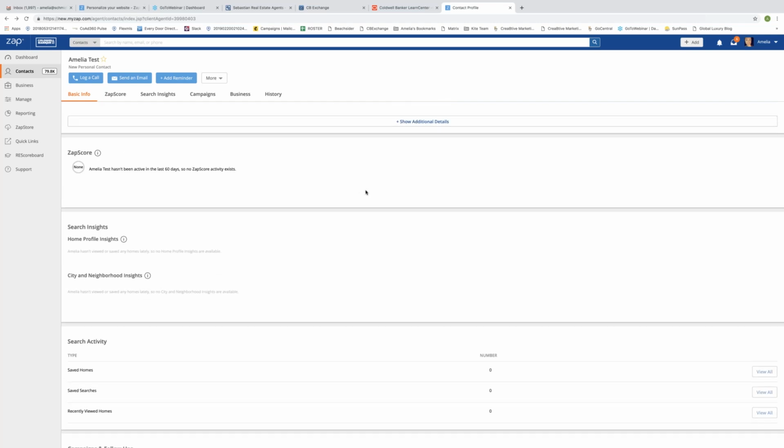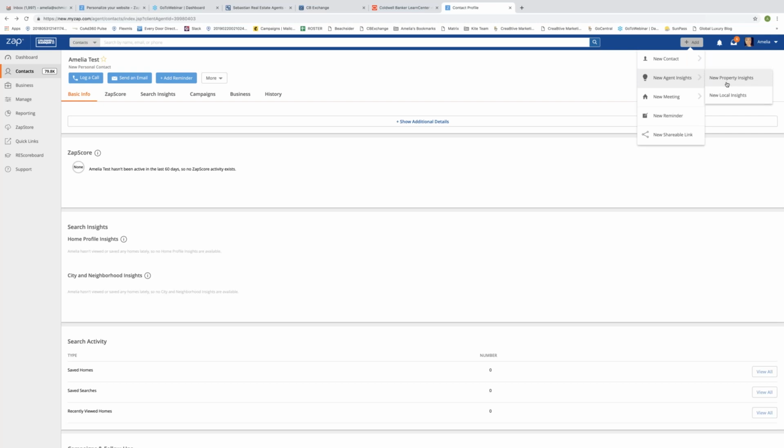Okay, so on the blue bar at the top, it says add, and then it says new insights, and then you've got property and local. So the difference is a property insight is one where the agent's been to an open house, they've done a showing, they've been on a caravan or tour of homes, or they've previewed homes, or they've been to a new builder and looked at the models.